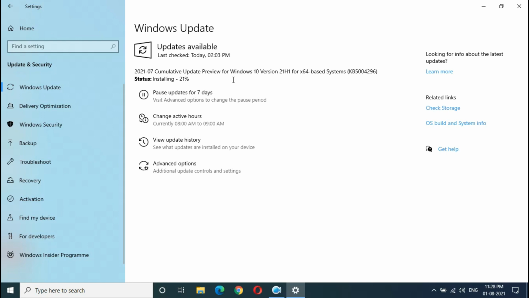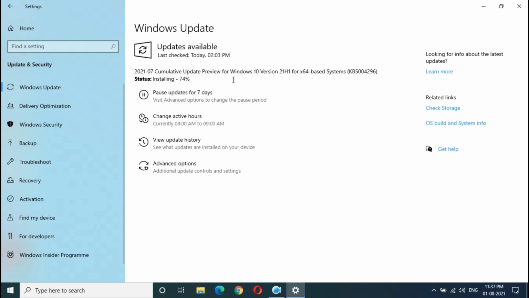Okay, so now only 2 more minutes for 1 hour. 58 minutes completed. So you can see installing 45%. As I said, there is no wonder if it directly jumped from 20 to 45 or 50%. Okay guys, 1 hour completed. Now I think it will directly jump to 84 or 85%. Okay, so my prediction was near to right. You can see installing 73%.